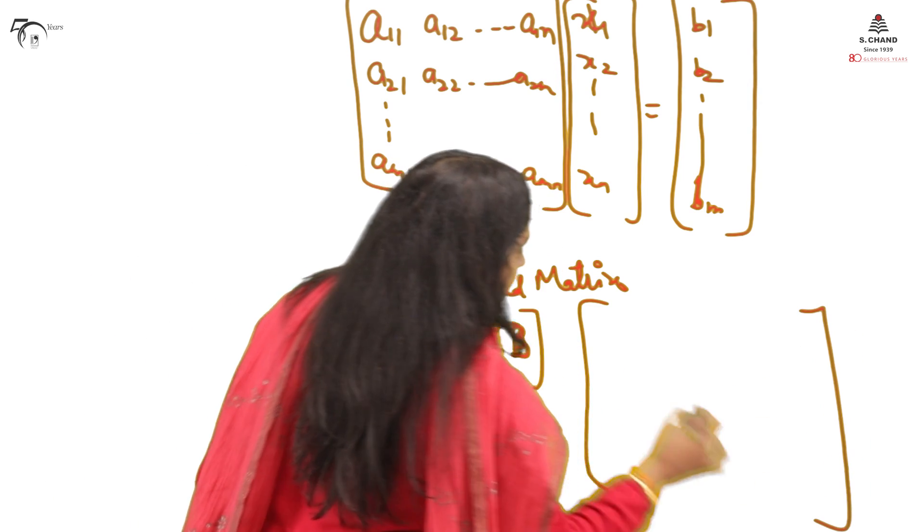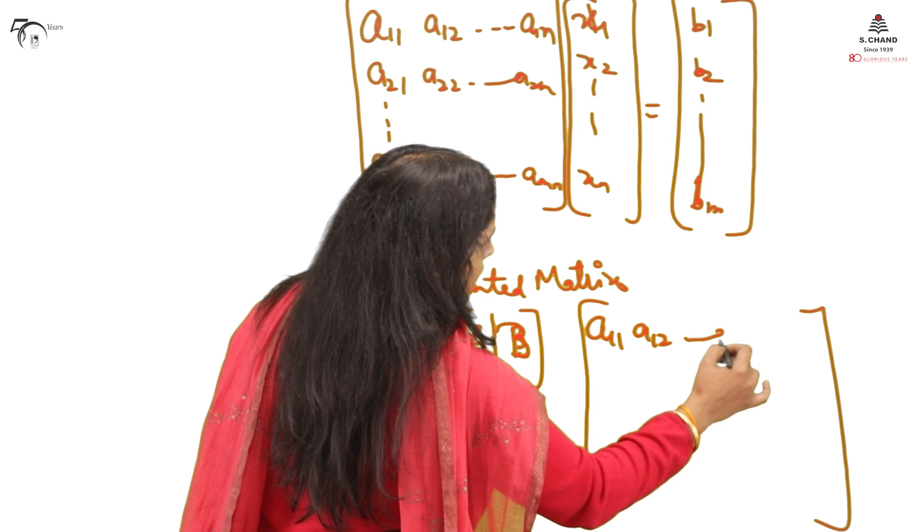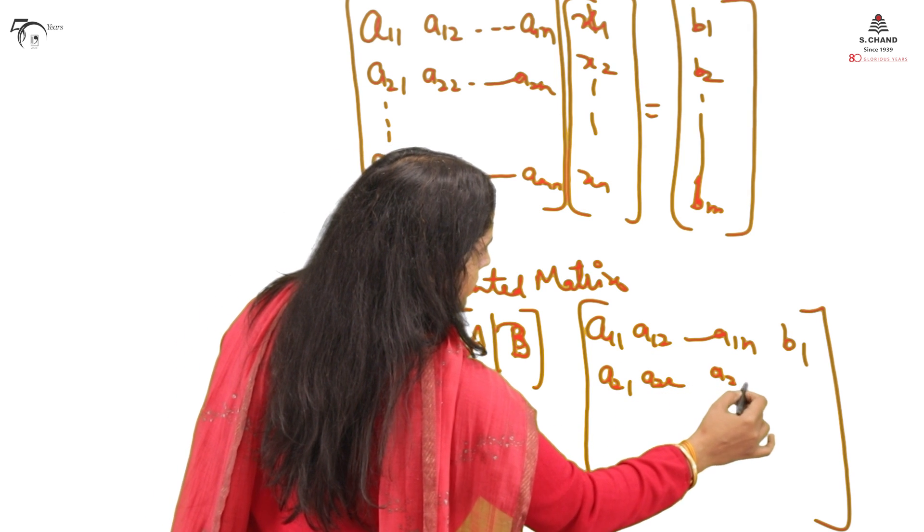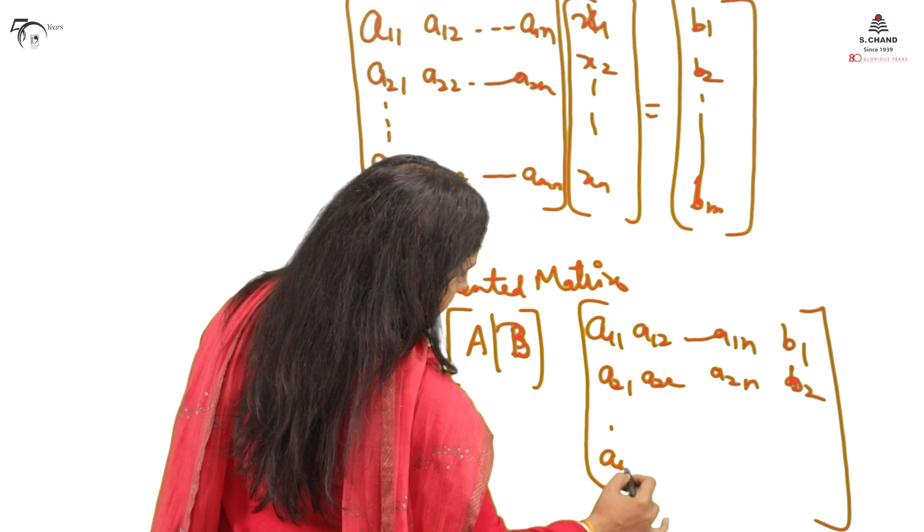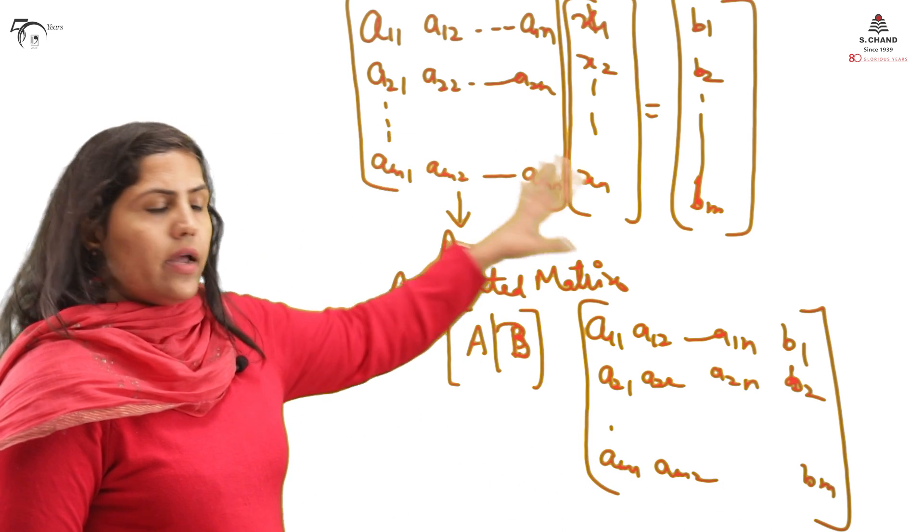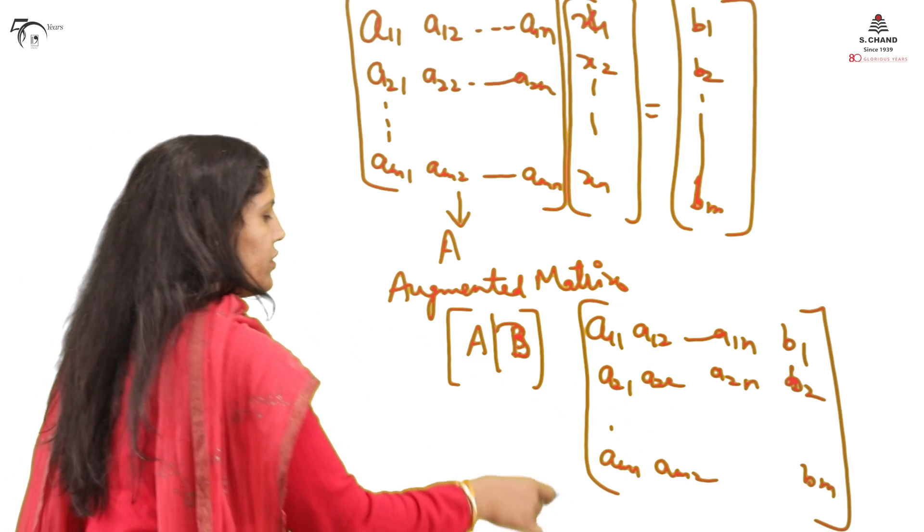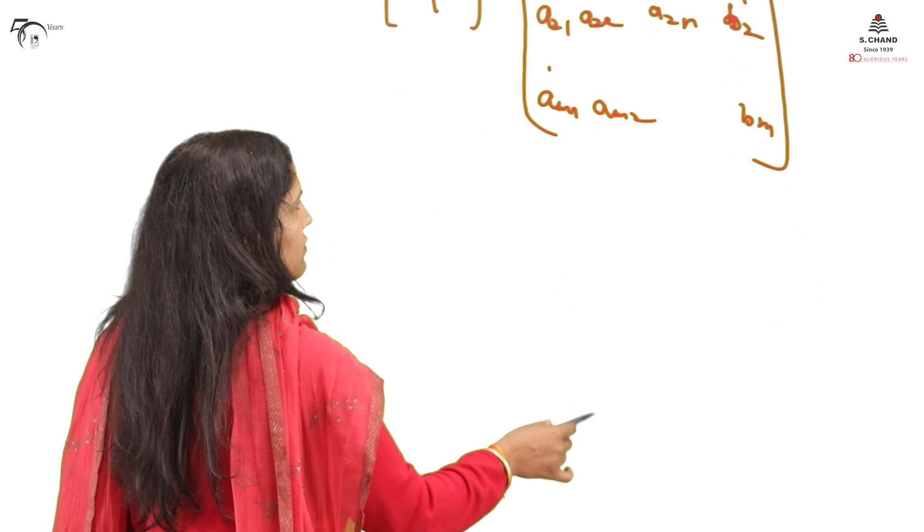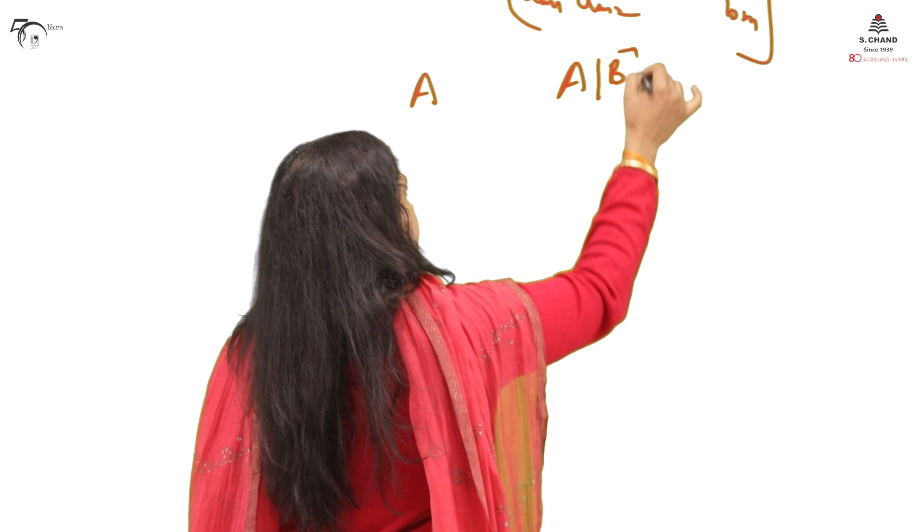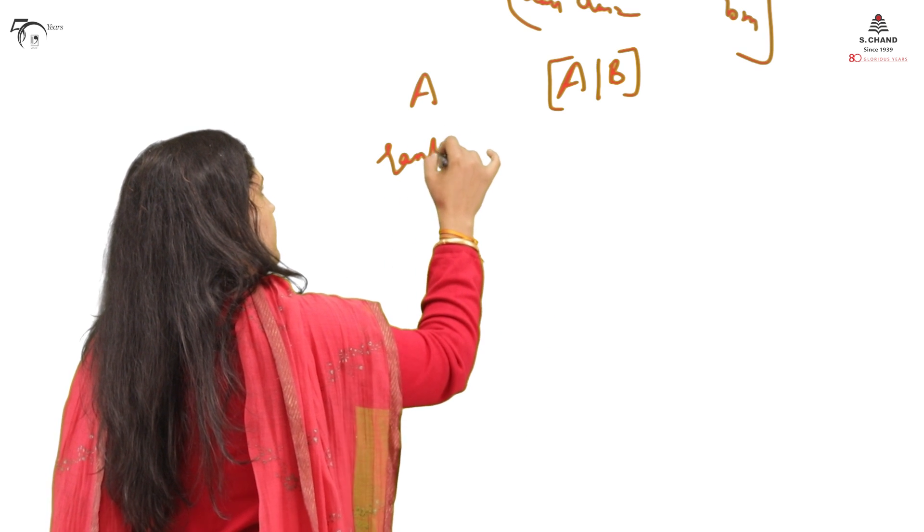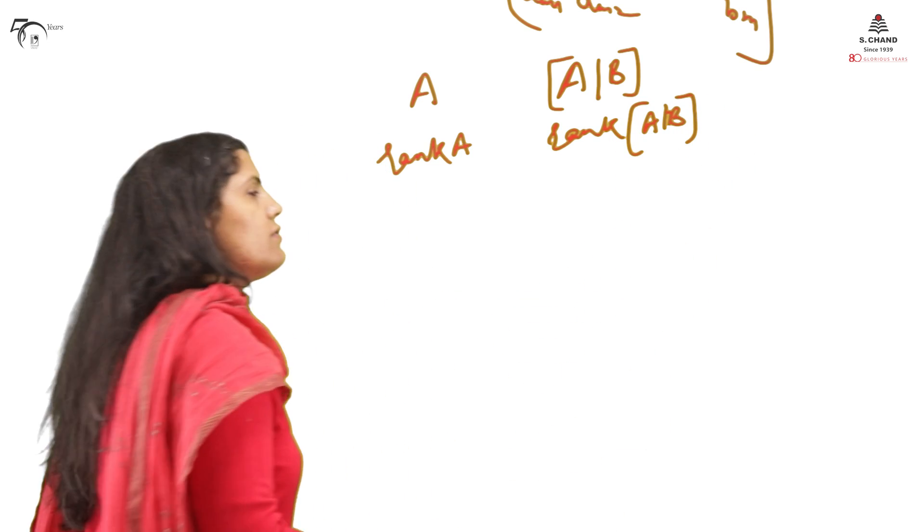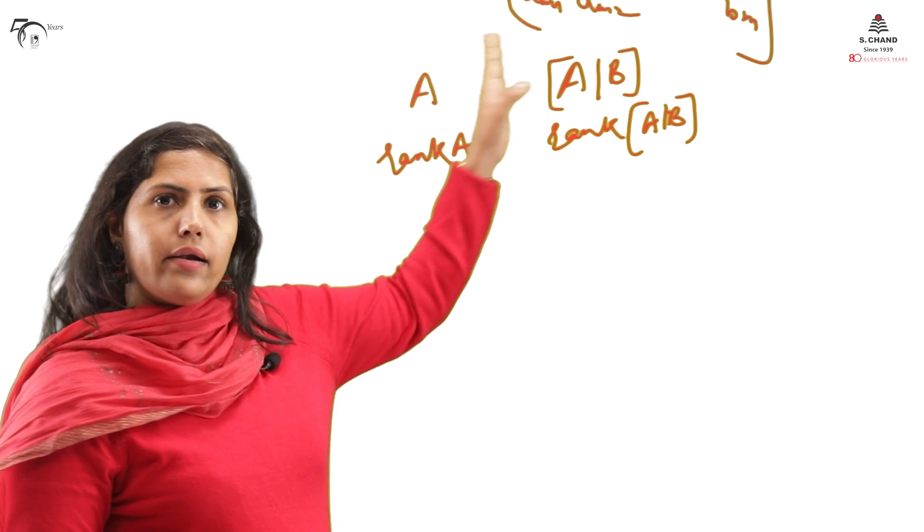On the basis of this, what you will do? This is my A matrix. Now I will introduce augmented matrix. My augmented matrix will be the A matrix adding the B matrix. What I will do? I will make a new matrix. Augmented means you will just extend the matrix. And how you will be extending? A and B you will just combine. You just add the number of rows and columns of A and then simply write B. This is how you will be just joining. I write it as [A|B]: a11, a12 till up to a1n and just simply add the B matrix element b1. This is how you will be writing the augmented matrix. In the last row, bm. Now, A matrix and on the basis of A augmented B, rank discussion I will be just doing. You have two matrices: one is A matrix and another is A augmented B. Rank of A you will find out, rank of [A|B] you will find out. The next step will be you will write the system in the form of AX = B. Then you will calculate A and A augmented B ranks.